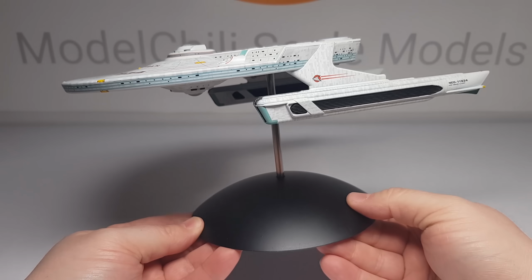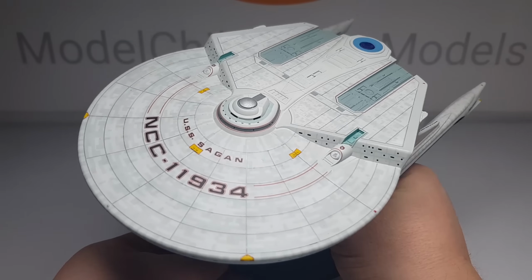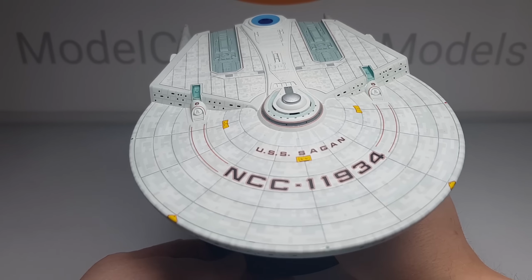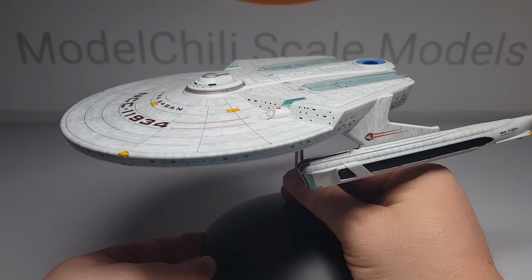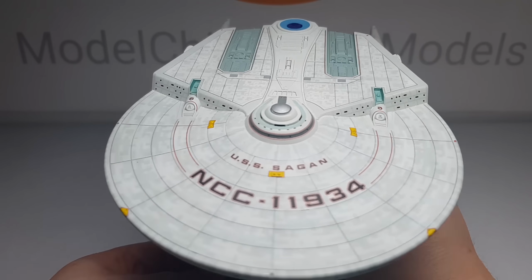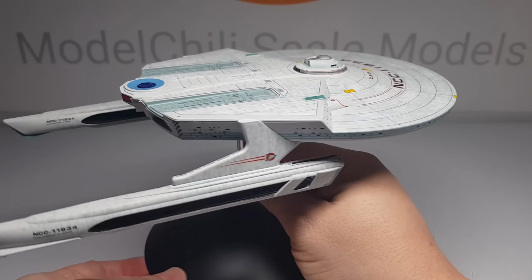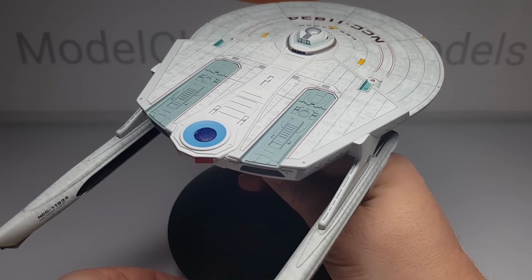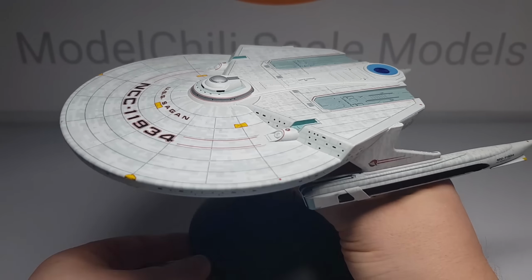Yeah, so there it is on its painted base, with a nice coat of Tamiya flat clear, which came out really well this time round. Usually I have to do quite a few coats, and there's usually a little bit of a sheen left, but this one only took a couple of coats, and it's a really nice solid flat coating, so pretty happy with that. And overall, I'm pretty happy with how the kit came out.